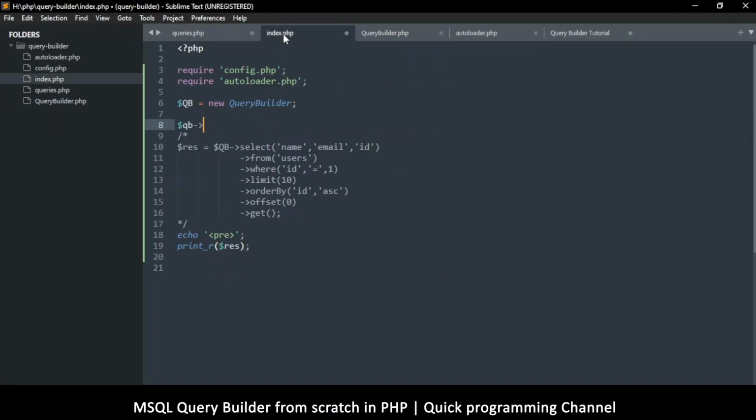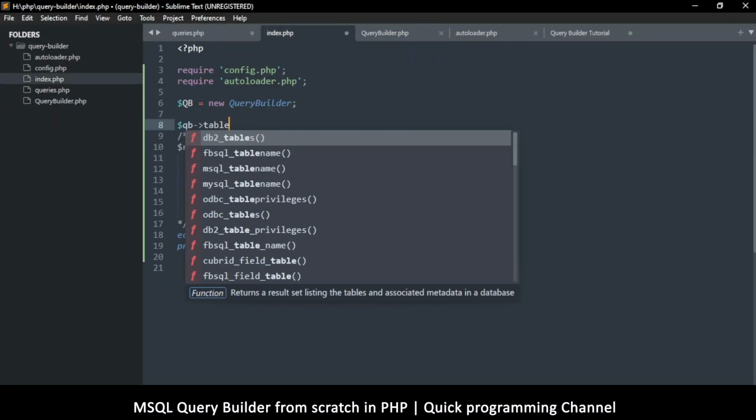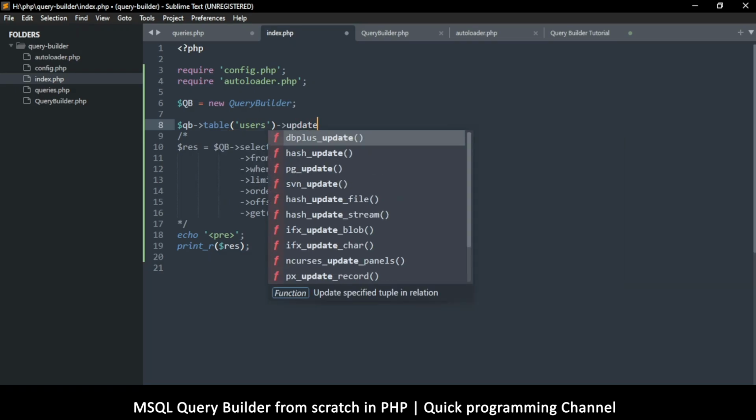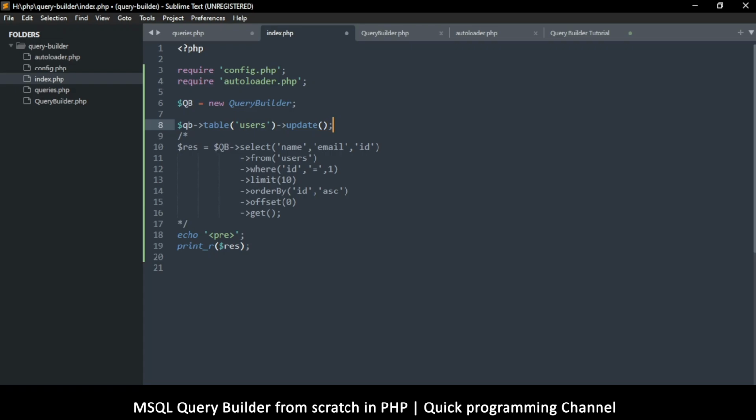Okay, so let's come back here. So we can say table users and then update. And then in the update here, I just want to say update name to be equal to man, something like that. But we need a where clause, right?